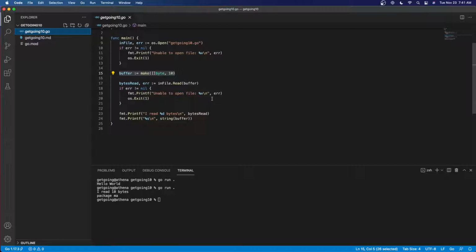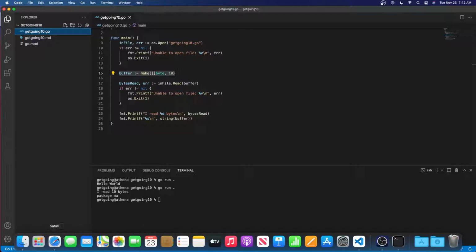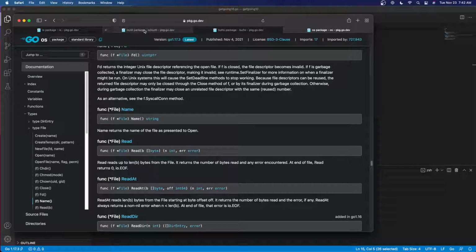It would be really awkward if we had to figure out how big the file was and read it all into one buffer. Also, if we knew we were going to read the contents of an entire file, we might write a function to do that. Well, Go already has a set of utility functions that we can use.